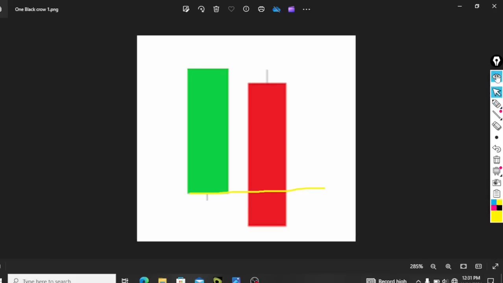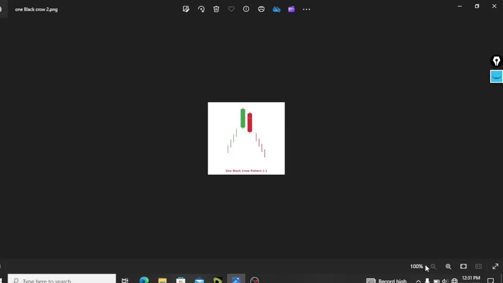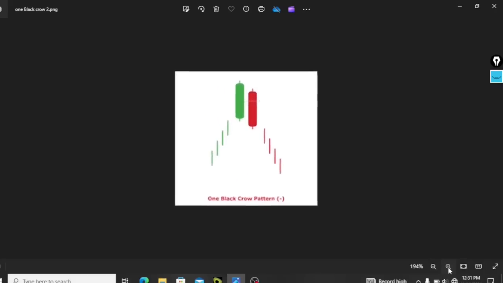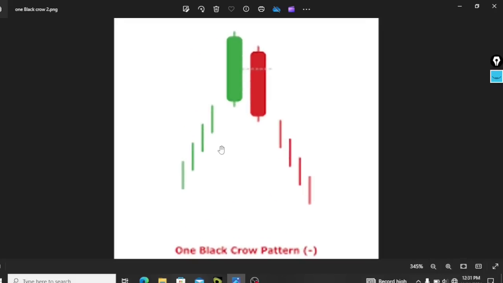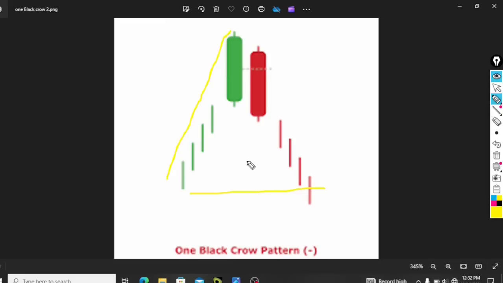Let me use another example on a chart to emphasize it. You can see here, from what we have here, those two candles are the up. These two candles here is what we call the one black crow. And notice that a candle has been going up, moving up, moving up. All of a sudden, what happened? You see one black crow. So when you see one black crow, what are you supposed to do? There should be no confusion about it. You know that what you simply need to do is to begin to place your sell trade immediately. You don't need to wait.